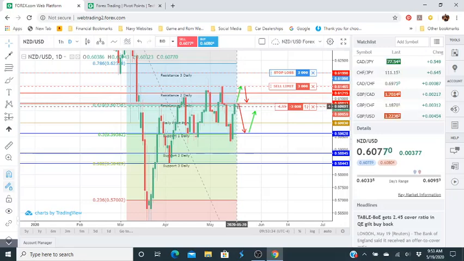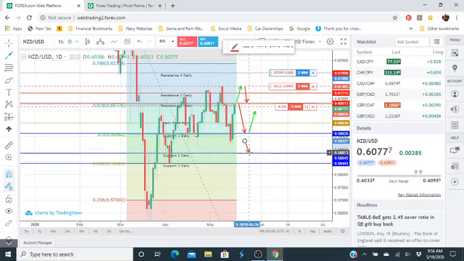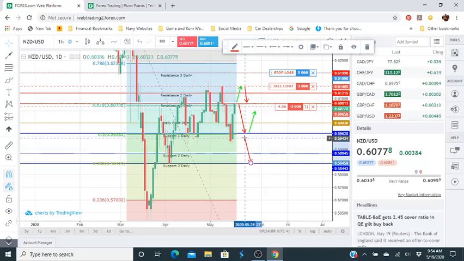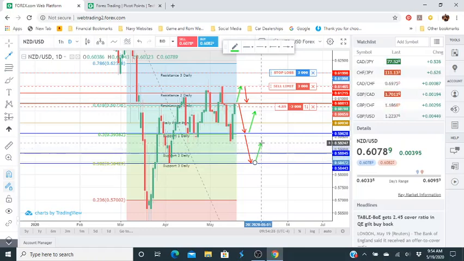If it doesn't go that way and the next candlestick forms and it starts going downward, it's a possibility that we see this red arrow where it's going to go down. And right here at 50%, it's a possibility that it could bounce right off of that and start going back up. Or another possibility is that it will continue going down and possibly go to the 38% level, and we'll just kind of do like that, and hit the 38% level, and then at the 38, it's a possibility that it may bounce and go upward. So if that's the case, it may go kind of like that, back up to the 50% before possibly going sideways and then heading back upward. So it's multiple things that could happen.